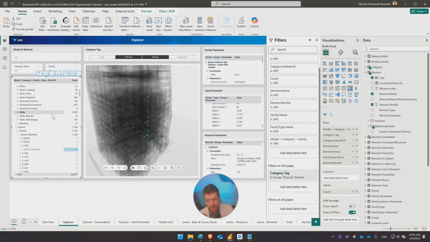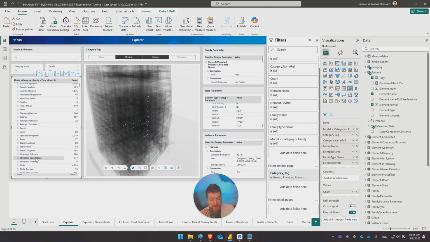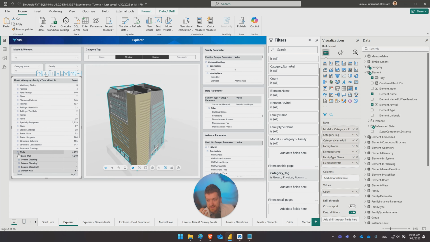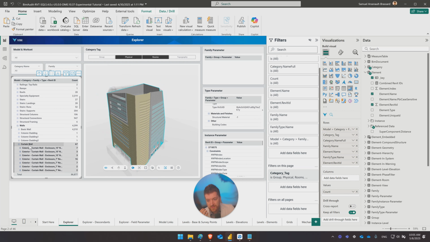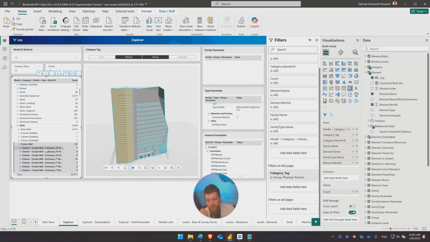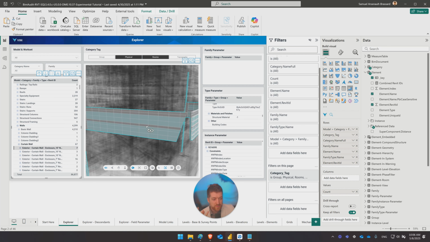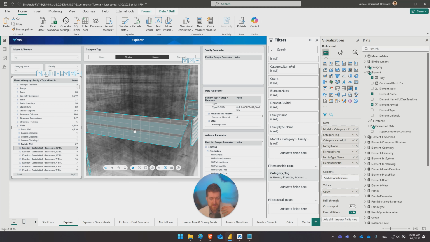The most important thing about all of this hierarchy is that it lets you select a single curtain wall and everything inside that curtain wall will be selected as well. So previously, or in most of our competitors, if you just select the curtain wall, you wouldn't get any of the panels. Whereas now, because we have this hierarchy, we can see all the panels and we can split them as part of this line of parent and children, basically.